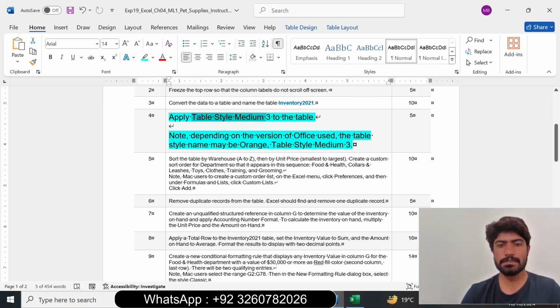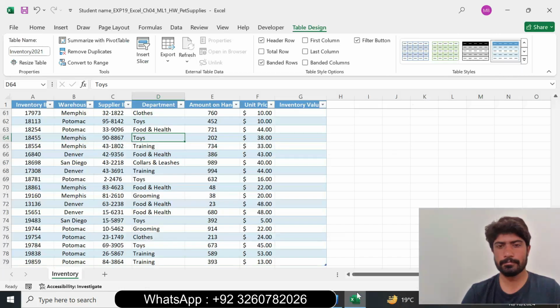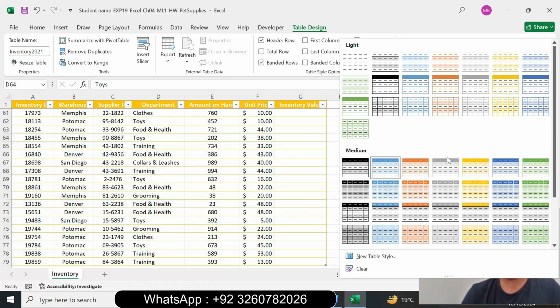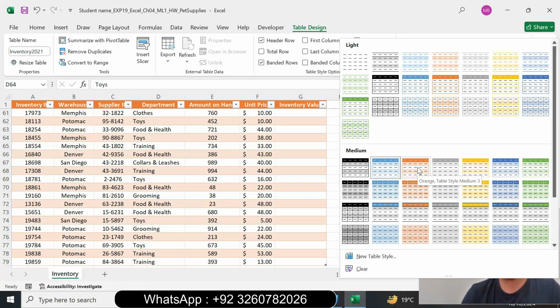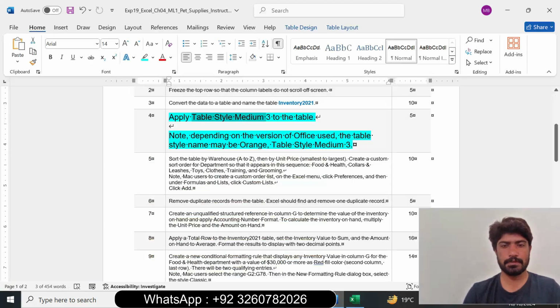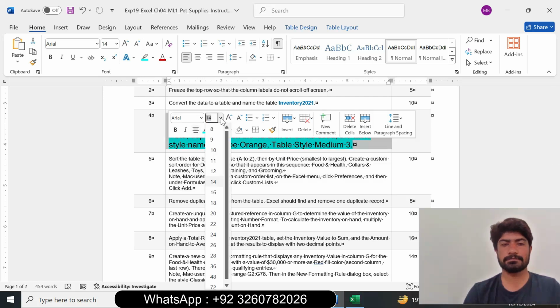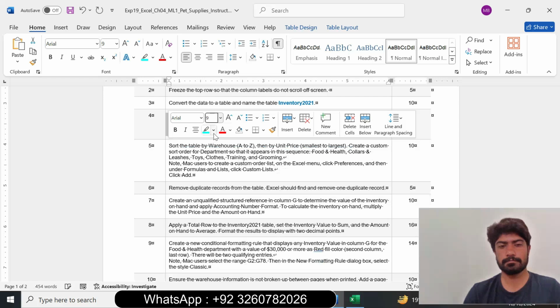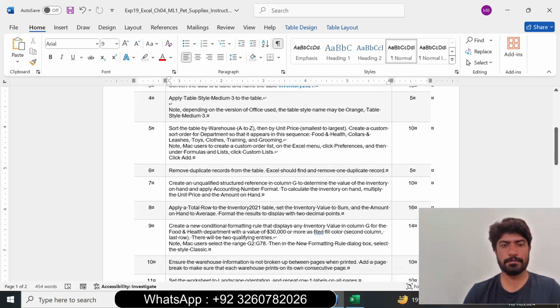Apply the Table Style Medium 3, the orange one. And step number 4 is complete. Go to step number 5.